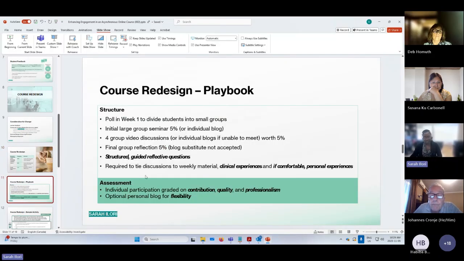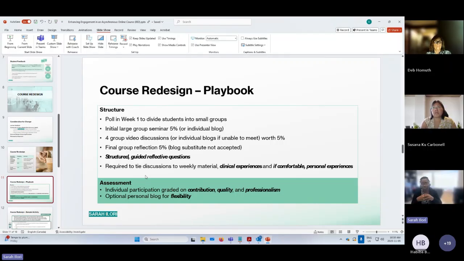And this is what it looked like. I'm only focusing on a part of the course. There were a lot of changes made to the course in general, but I wanted to focus on that video reflection piece. So what happened was I decided to introduce a low-tech video assignment using Zoom, or what we call Captura, where students can record. This is free for them. They can record with their phones or their computers, but they had to be in a group and they had to talk to each other and discuss their learning.